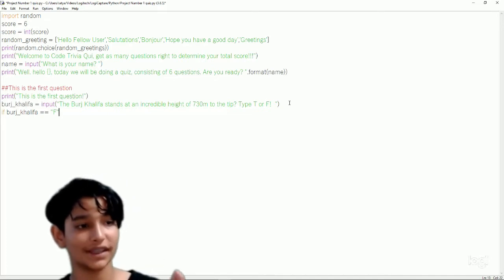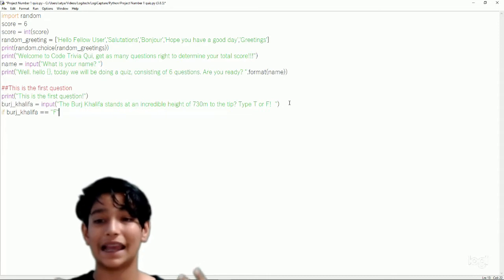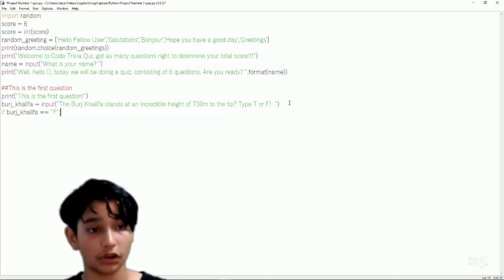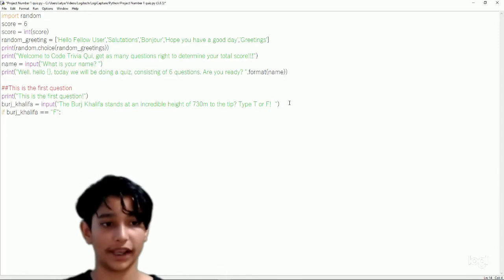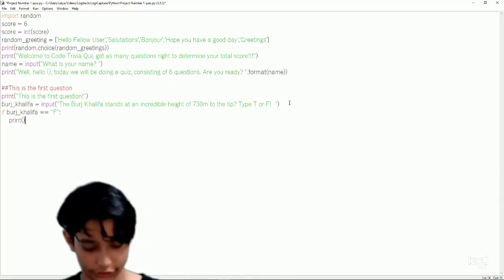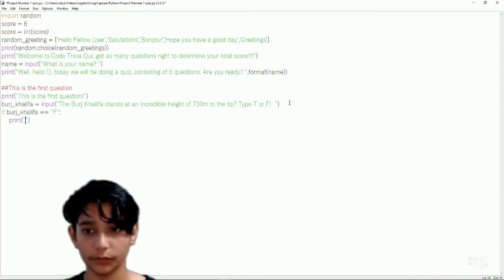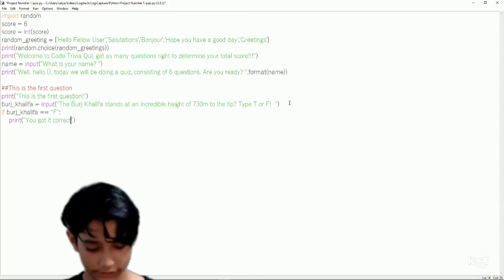So you know how we said type T or F? So when the user enters F, it's going to add a point. And it's also going to add a little print statement saying, you got it correct, to boost their self-esteem. So we're going to go print. I'm going to say, you got it correct.